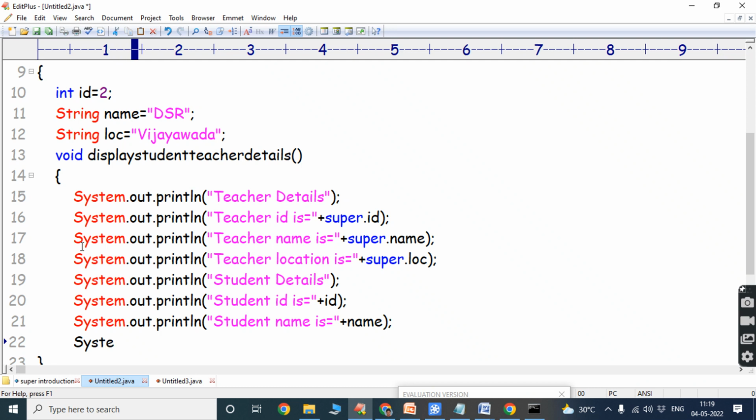System.out.println("Student location is") plus loc.